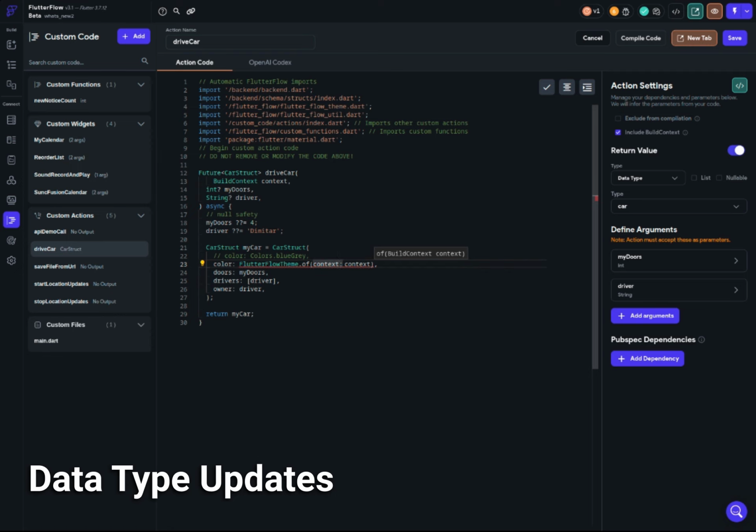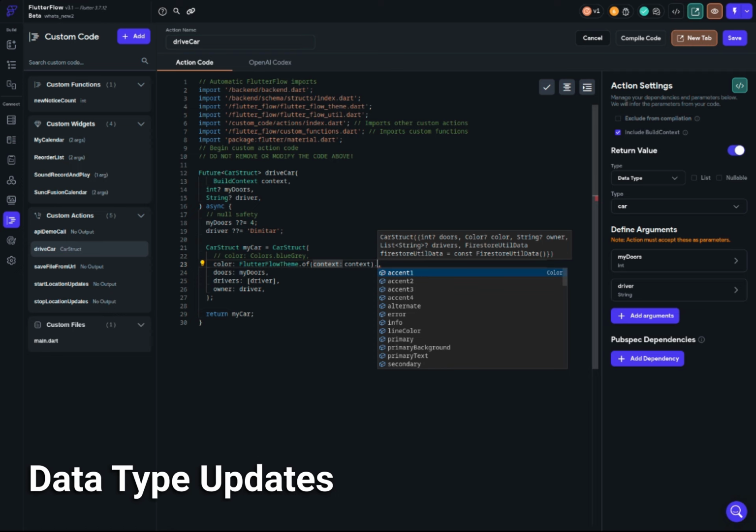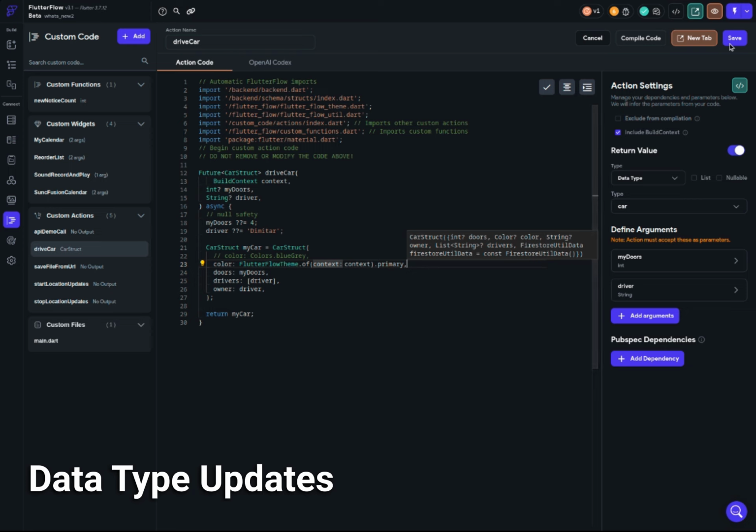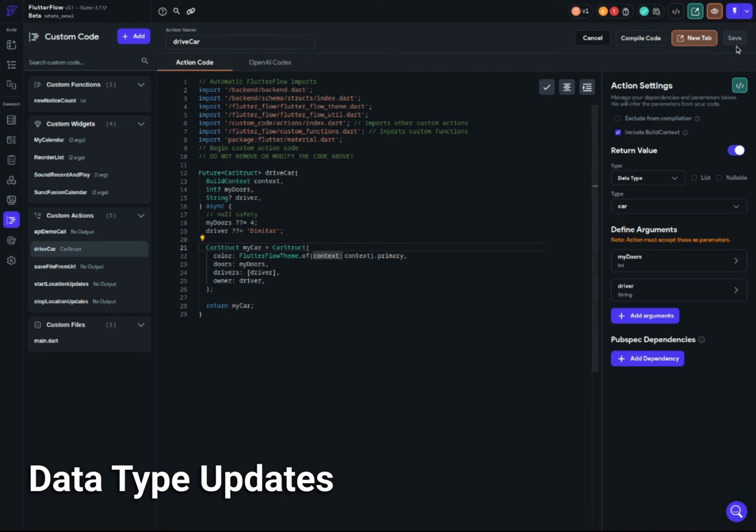Great, and then I can write dot. Then I can use a primary, which is a color. So I can, for example, use the primary color of my FlutterFlow theme for the color of my car, and I should be able to save that. And now I should be able to compile it, and this should work in theory.